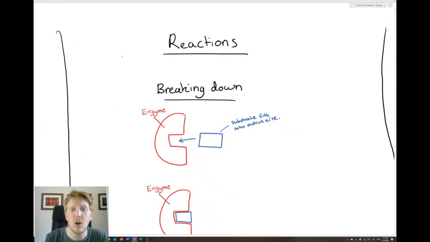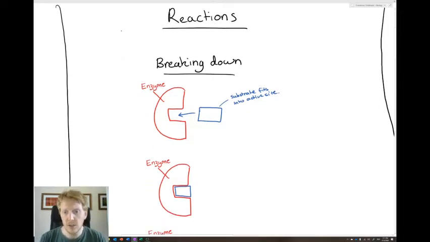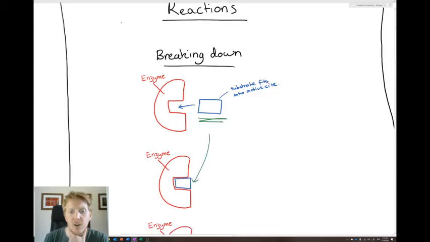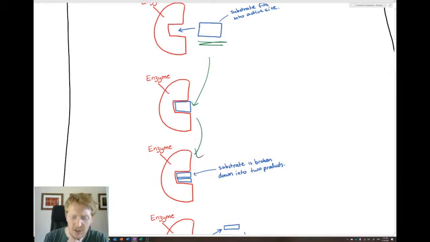Now, the most common one that you guys will see is this breaking down reaction. And what that is is as follows. Substrate, which you can see just here, a single substrate will come into the enzyme, as you can see in this second photo just here. And what the enzyme will do is it will actually break down that substrate. It'll cut it into smaller pieces.